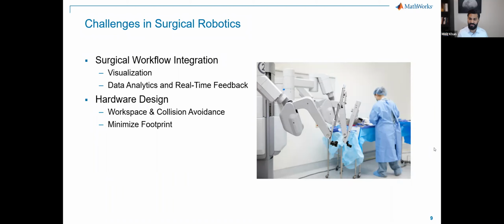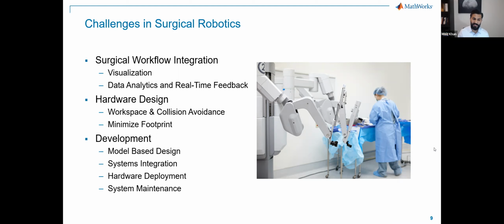Now, that was a high level overview, but what about the hardware that you're designing, right? So on your right, you're seeing some of the surgical tools that are part of the robot. How do you build a tool that can have really large workspace coverage that is needed for the procedure? I'll talk more about what workspace really is. You have to ensure that there's no collision when the robots are moving. And the whole idea is to also minimize the footprint, right? What that means is that when this robot is in the OR, you're also having several other personnel working besides it. You have to ensure that there's no collision, there's enough room for the surgeon or any of the other personnel to touch the patient and get involved if need be.